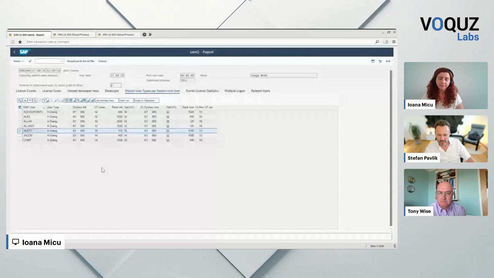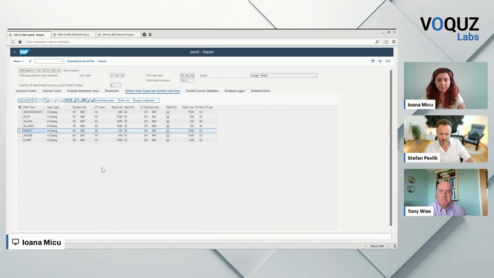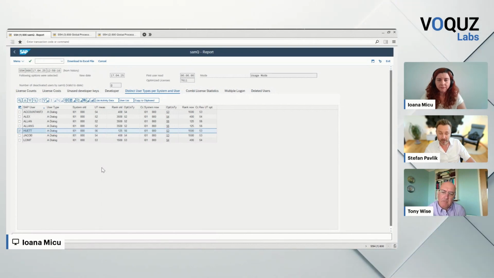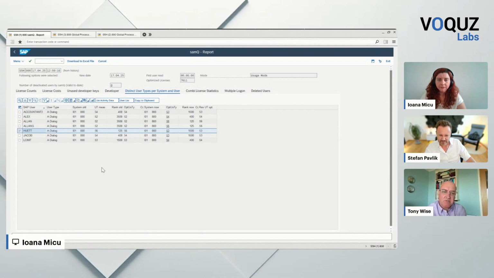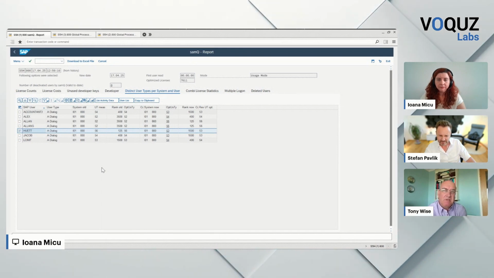Get it. Tony, we try to find practical examples of what can happen, how people could recognize that they might have the same problem Joanna just mentioned. The only way you find out is by either having a very, very robust process in place, or you have a tooling such as SAMQ to make sure you're on top of it all the time.